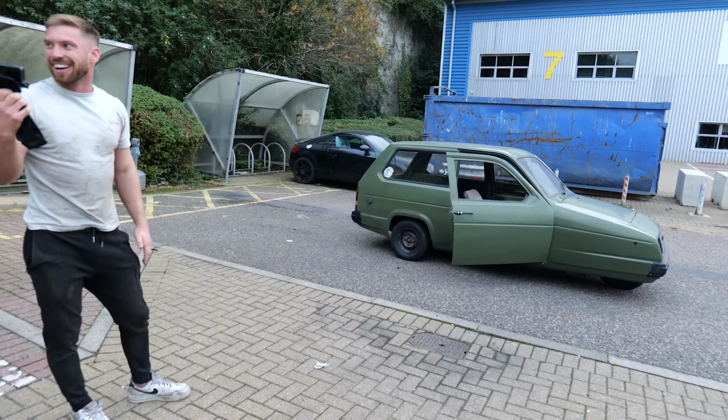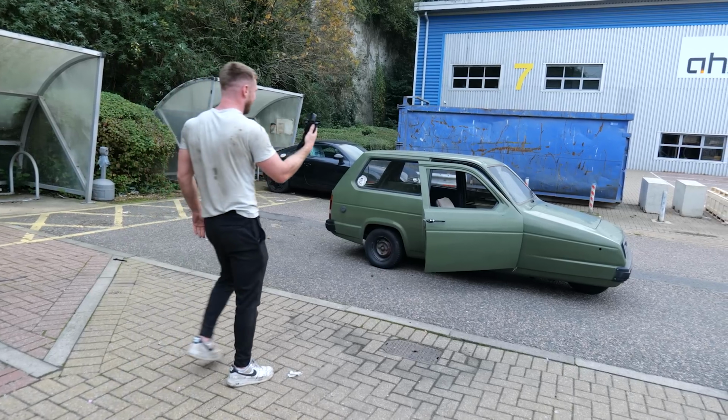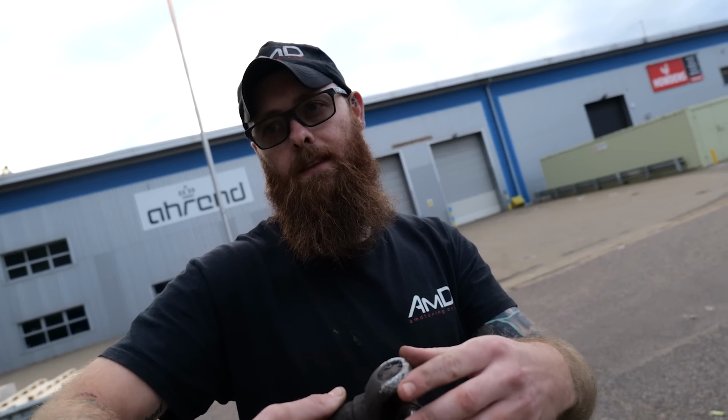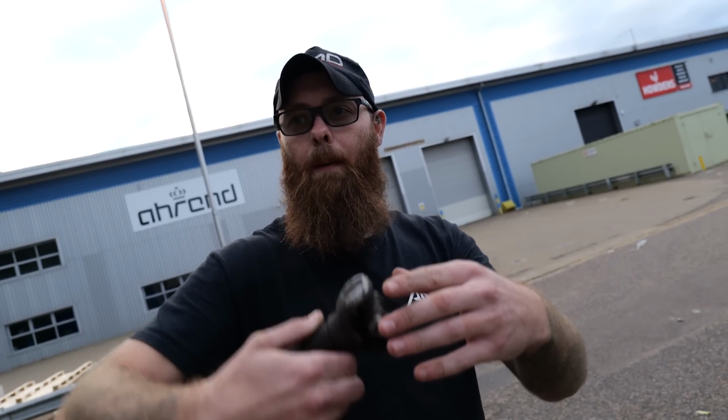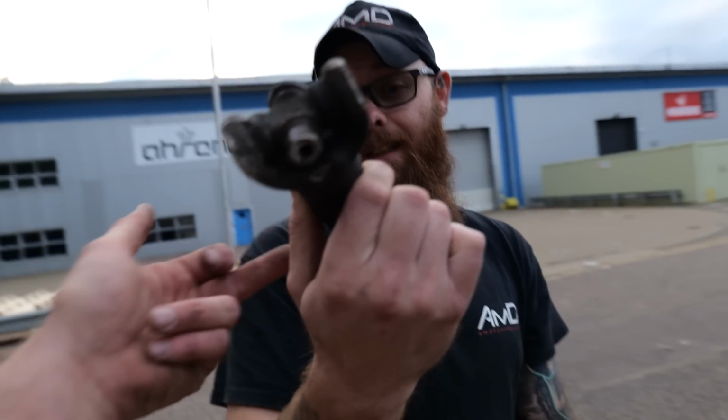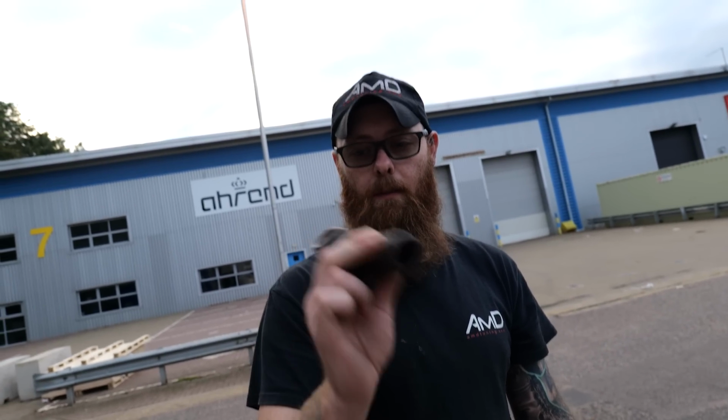Got a little bit of a burn. I got a little bit of one. Holy shit! That was a lot of noise though. That was scary. I wonder if it's done the prop and the diff end, like the ball nose end, or if it's just done that. Hopefully, and then we just slide a new one on. Yeah, if you can get a new one. Well, it needs to be a bit stronger.